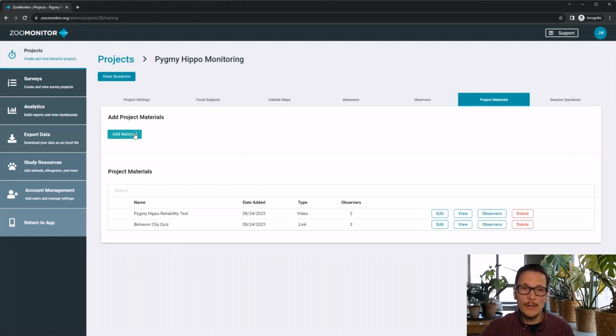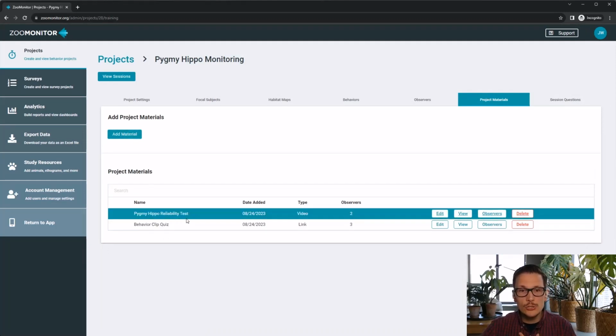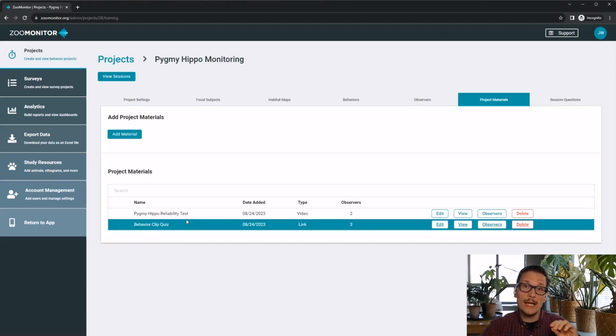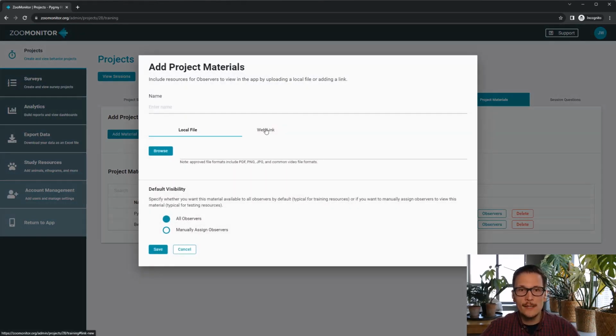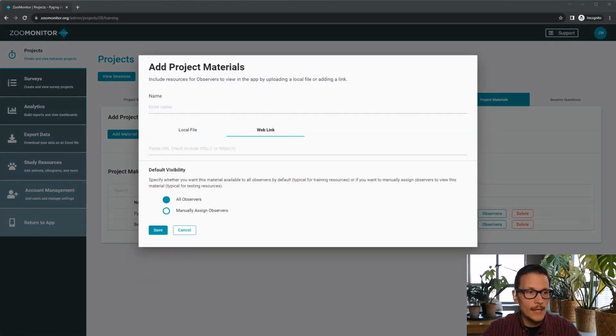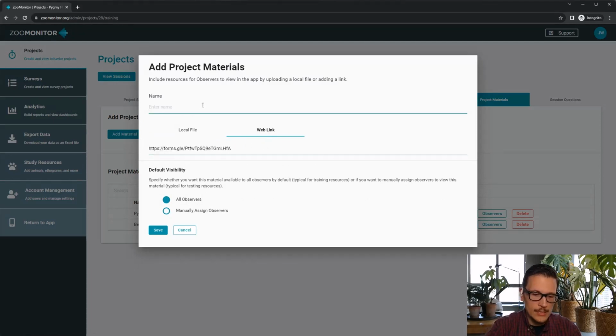One of the things that we do is our reliability tests. We don't really add our reliability tests in here, because we actually have a Google form for our reliability test. So let me go ahead and show that as well. You can get a feel for the different pros and cons for how to add some of those reliability test features in there.